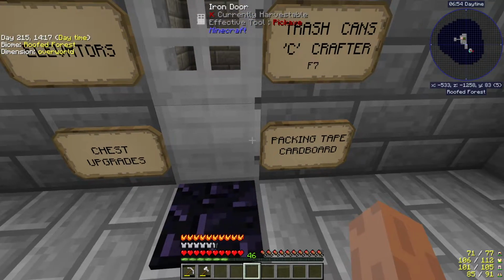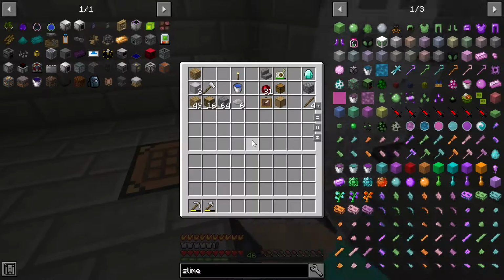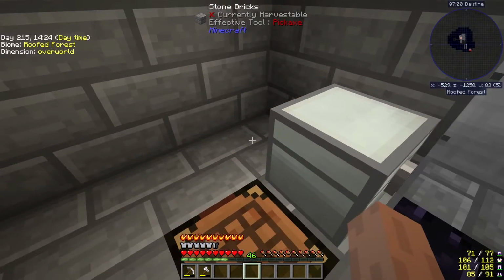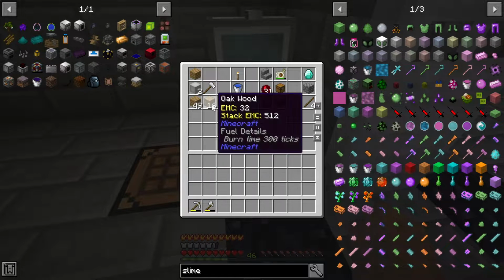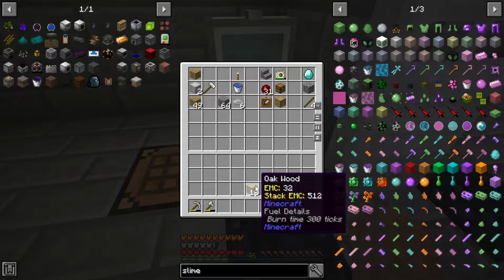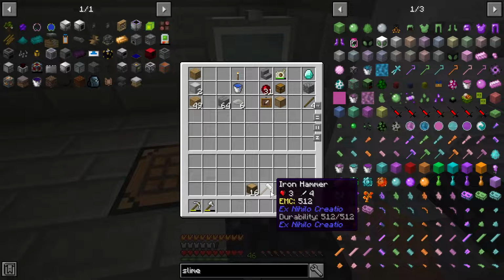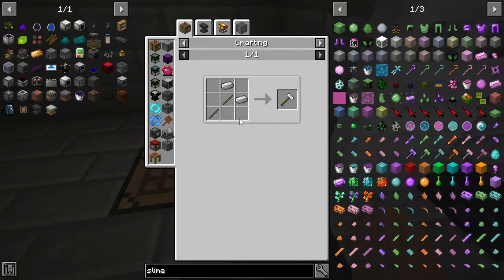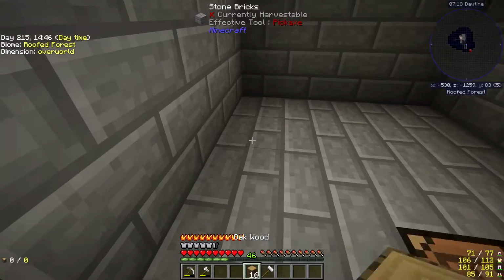Packing tape and cardboard. Let's do the cardboard first. Let's say you want to move this chest back and you want to put it back here. Let's figure out how to do that. We're going to get some 16 wood. Any kind of wood will do. A hammer. There's the recipe for that. Just a couple sticks and some iron. I think you could even use a stone hammer. And we're going to put this down.